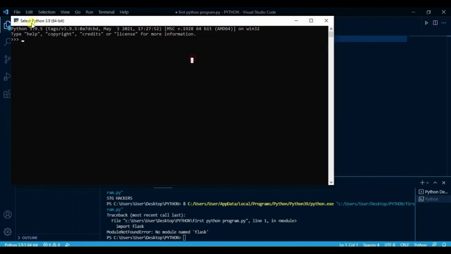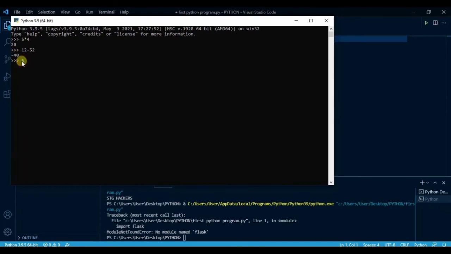Now I will do the calculation here. 5 into 4, 20. Guys, in that we were writing Python in command prompt, then it was working, but this is the Python provided prompt. We have to do nothing in this. We just have to start writing the value and it will give us the value. It can give us both the minus value and the positive value.